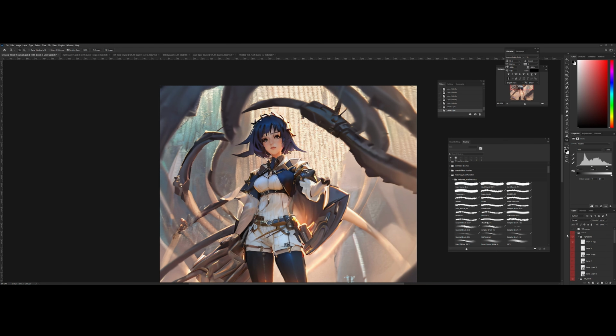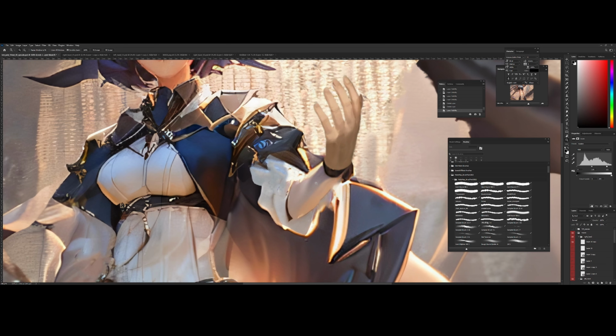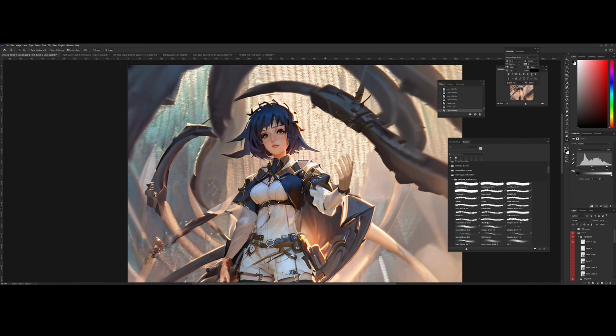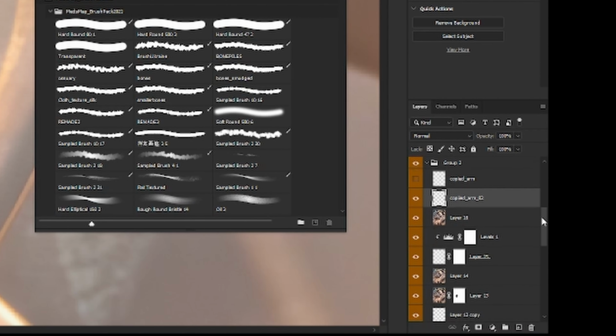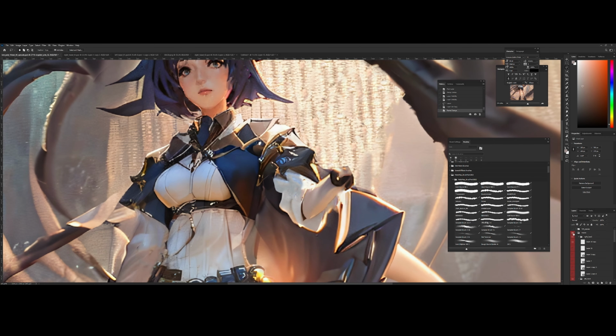So next up, you want to make your right hand the same color as this arm over here. To do that, I'll just turn off the hands for now, and I'm going to make a new layer, merge everything in. So this is the base layer now, and I'm going to select only the arm on this side with my lasso. And then after I do that, I'll right click, Layer via Copy, and I'll name this something like copied arm, copied arm 02. Okay, great. I'll turn the hand back on like so.